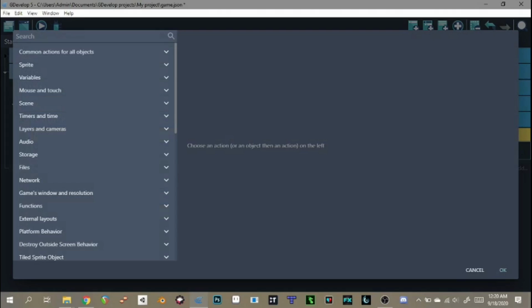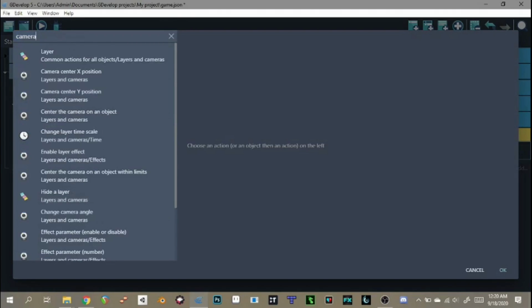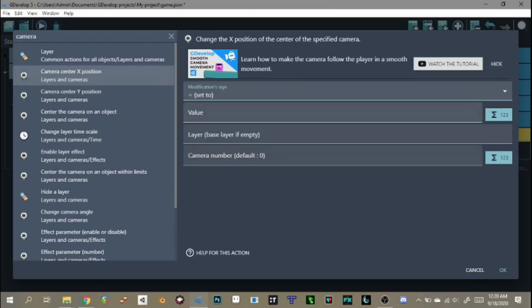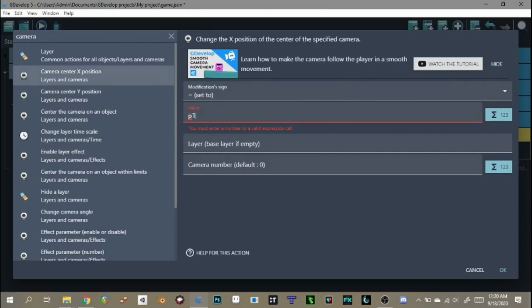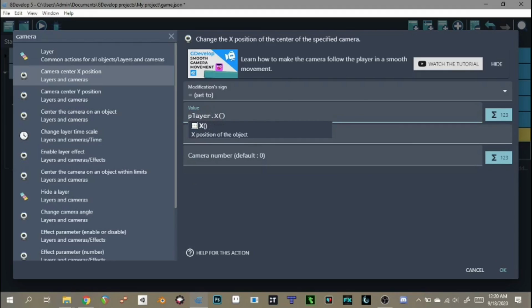And then we're going to change, actually, you know what, a faster way would be just type in camera, do center X position, and we're going to set that equal to the player, sometimes I use player, sometimes I use hero. Oh, I did use player. Player, and you can use X, and then we're going to, let's see, what's a good number?